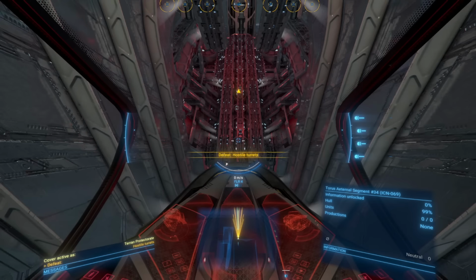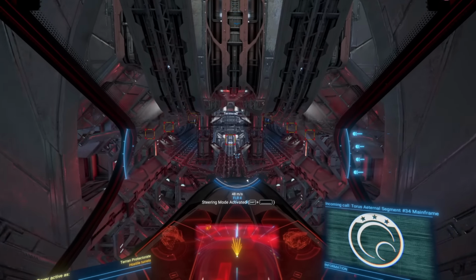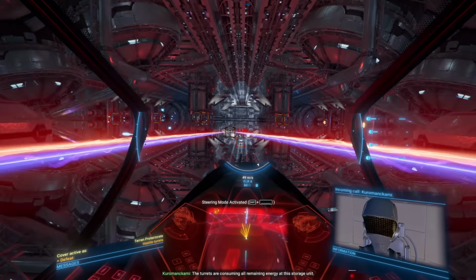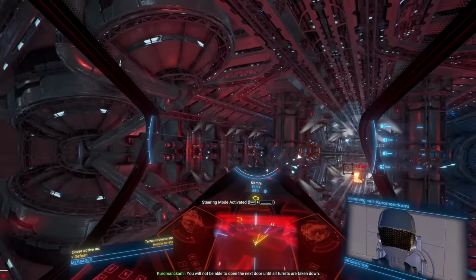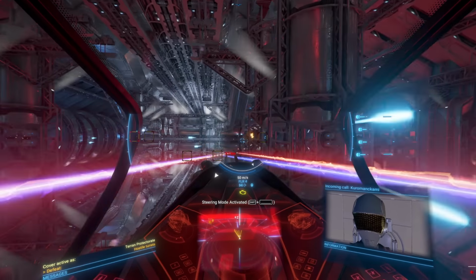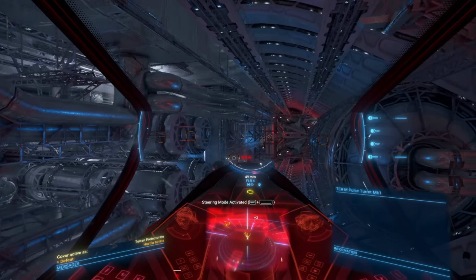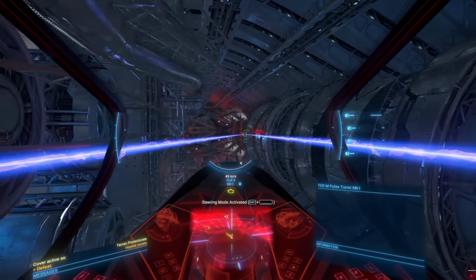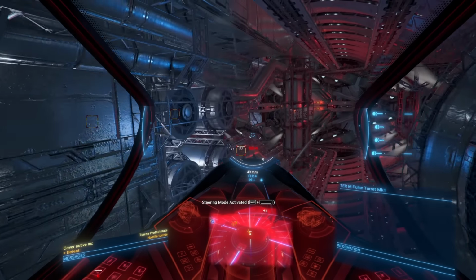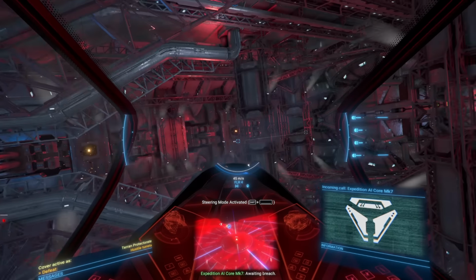Alright, what's going on here? Alright, hostile turrets. We can deal with hostile turrets. This thing's actually got pretty good armament. Beam emitters, burst rays. Stay maneuvering. I won't be able to open the next door until all turrets are taken down, huh? Turret. See if we can hook a shot around the corner here. There we go. Just like that Xenon Eye, only considerably less dangerous. Thank you very much. Awaiting breach.